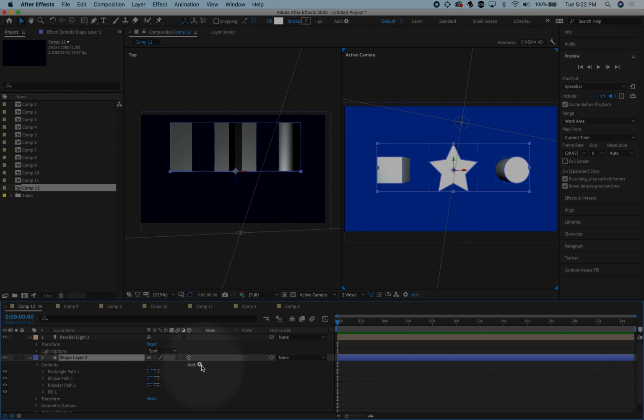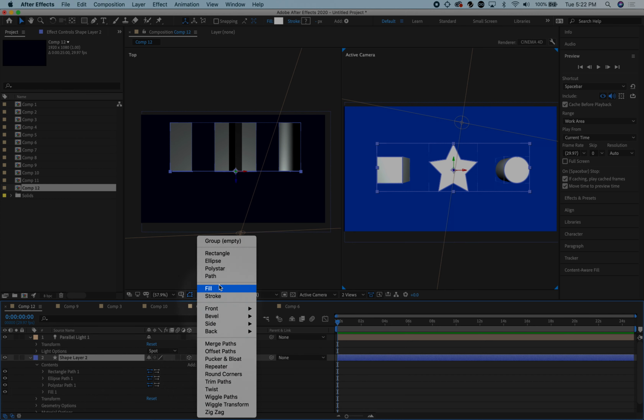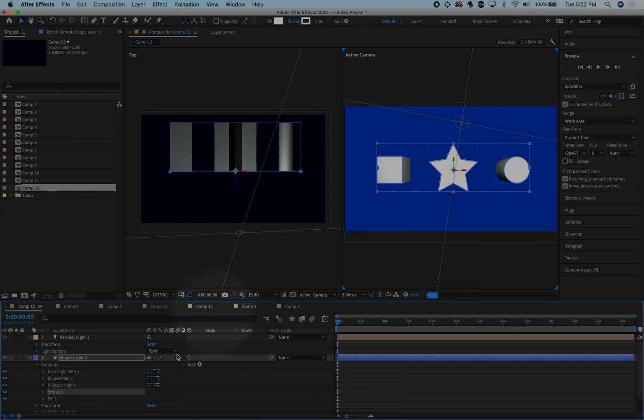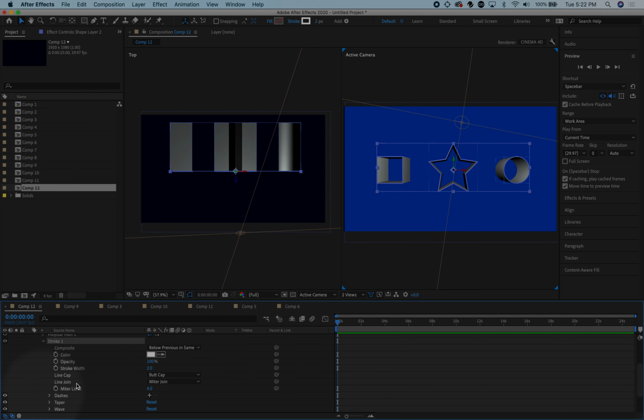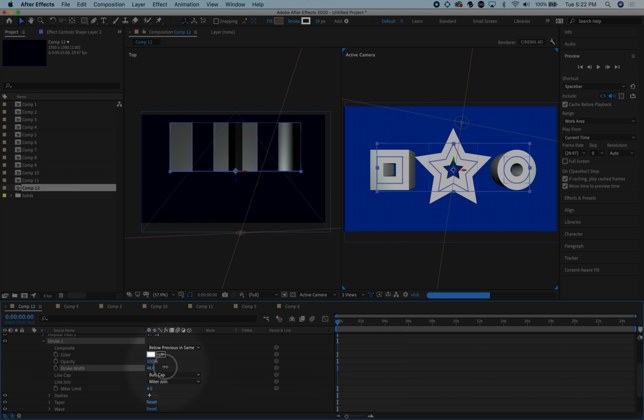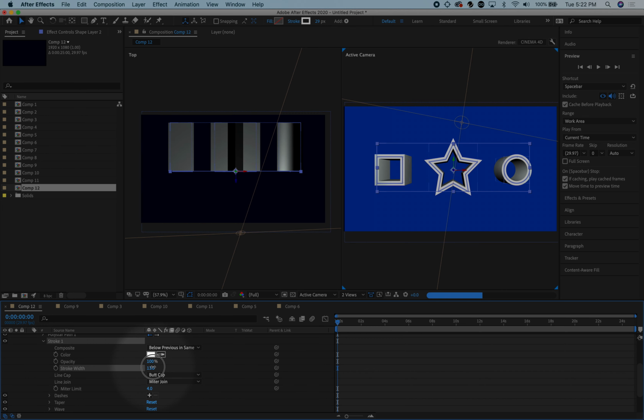I can also add a stroke, and I'm going to hide this fill and play with this stroke. Let's give it maybe 2 degrees, something like this. So you can also make some interior shapes. Similar to how we work with the typography, we can play with these so their extrusion has some form to it.